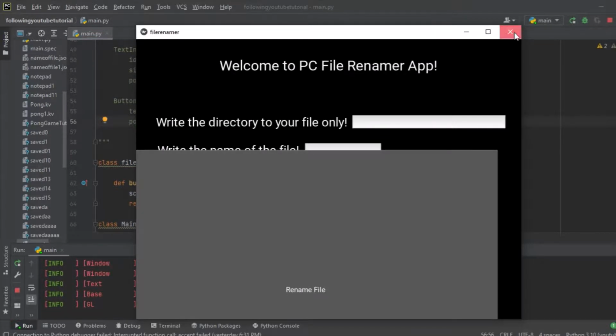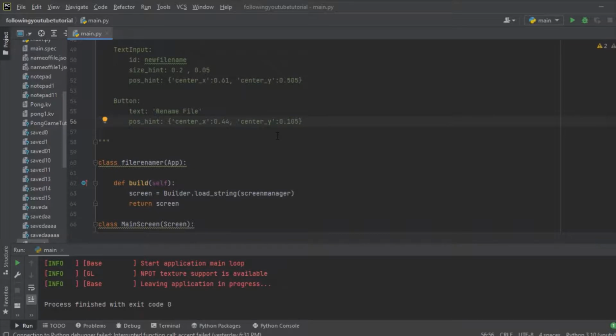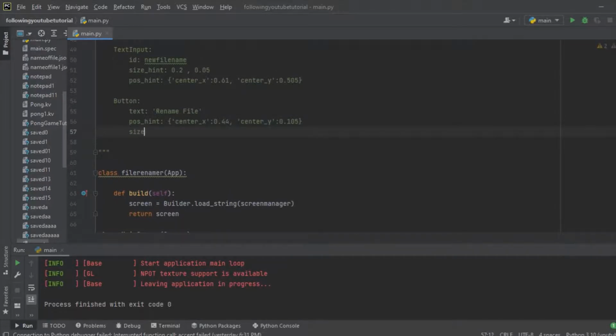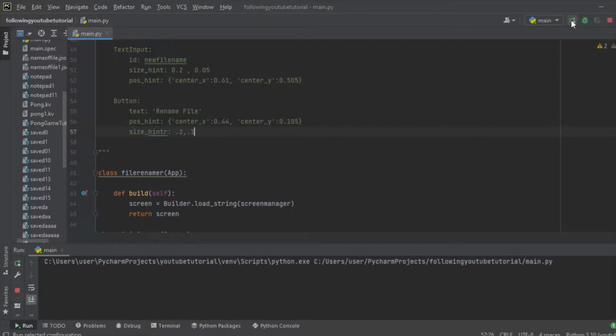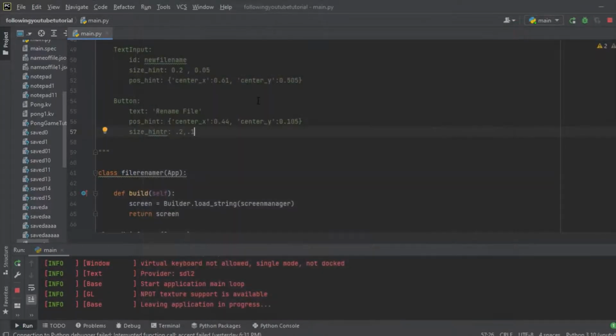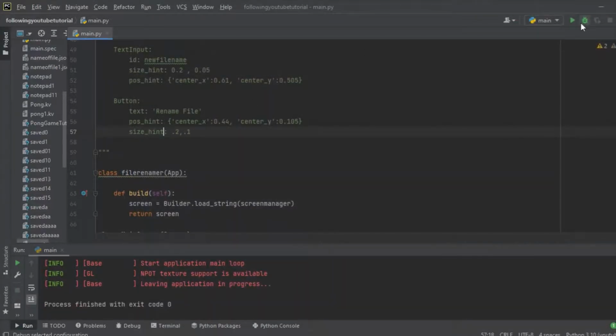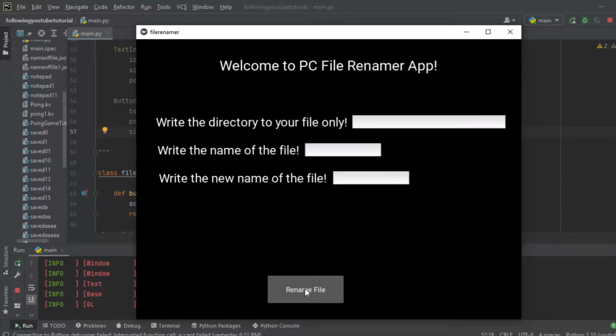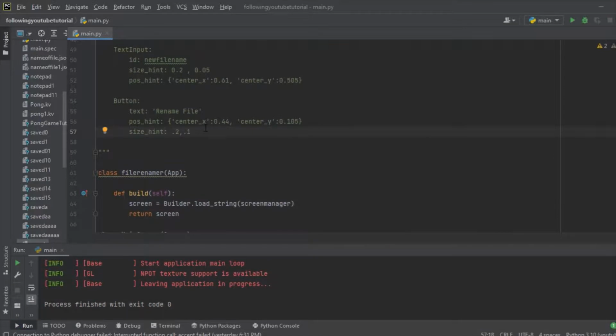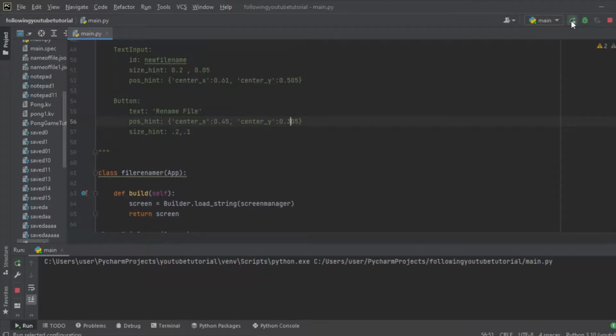The size of the button is big, so let's modify the size. So we are going to say size underscore hint is going to be 20% at the x and 10% on the y. Still showing what hint right over here. So let's run it now. That's changed. So the position now, let me adjust the position down. So I think it's going to be 3 here. So let's run it and see.